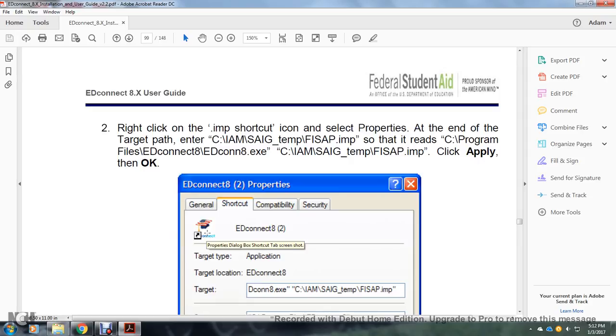Right-click on the IMP shortcut icon and select Properties. At the end of the target path, enter the C:\Student Aid Internet Gateway temporary folder FSAP and IMP, so that it reads the Program Files Edconnect8 executable, followed by the path to the temporary FSAP IMP file. Click Apply and then OK.